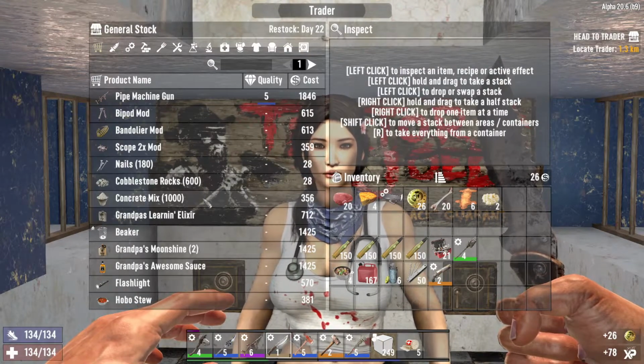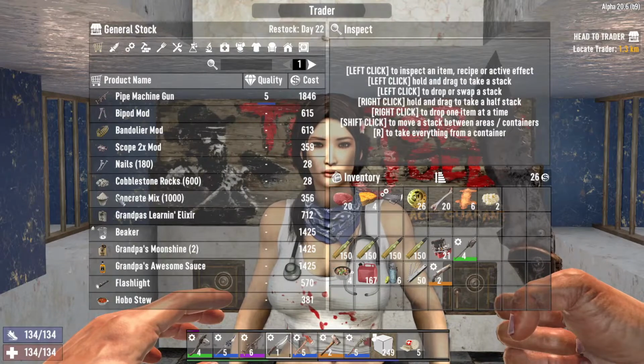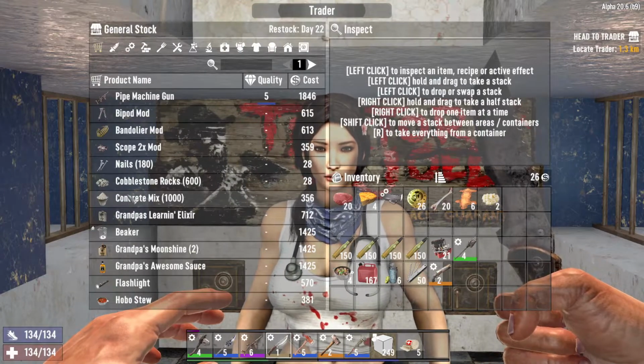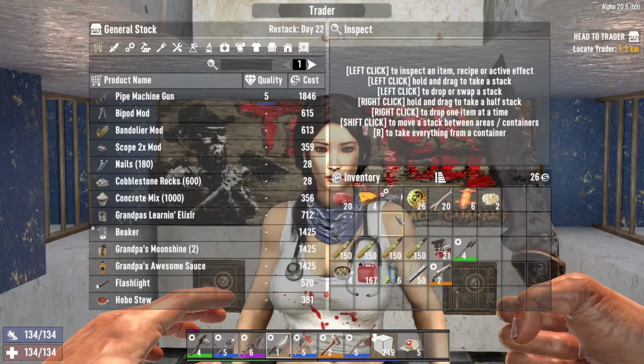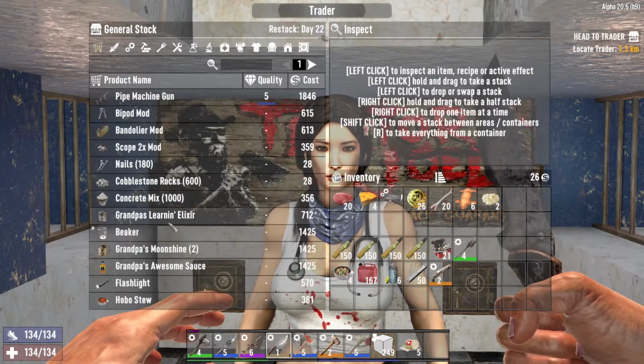Well, let's see. Wow. Well, his price has definitely gone down. I bought a lot of these to do the bottom of my base, so that's actually a good thing. Okay, we'll keep the rest of them. I'm not too worried about the... Ooh, hobo stew. You got hobo stew?